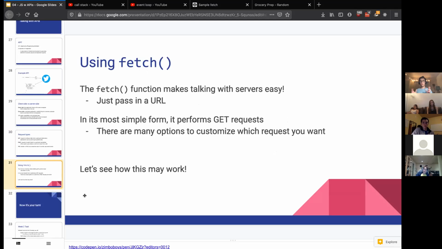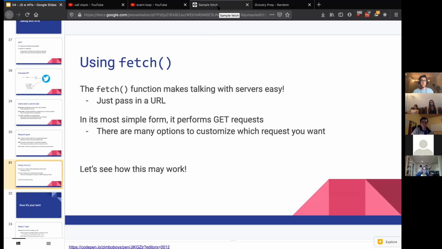We just have to give it a URL, and it'll figure out how to talk with that server. If we just give it a URL, it'll do a GET request, but we're able to pass in more options to make post requests, even supply user credentials if we want to make secure APIs. There's a ton we can do with it, but let's just look at using it as a GET request for now.